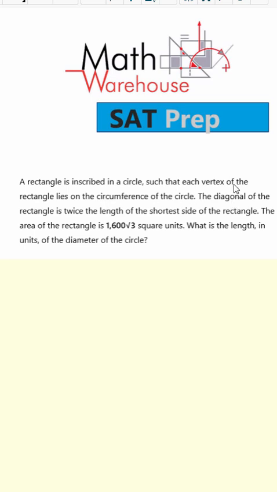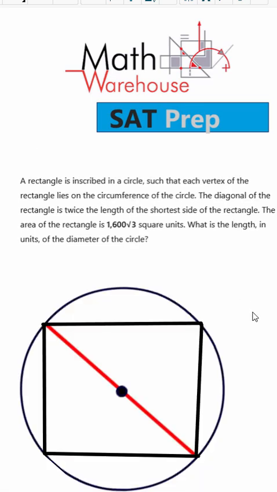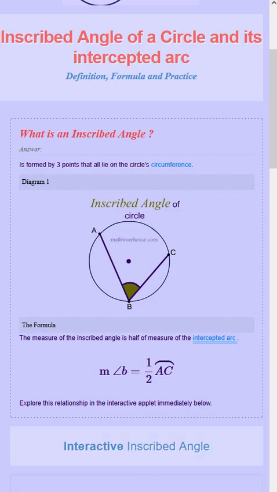So this question is about this picture here. Here I inscribed a rectangle. I know, just bear with me, it's not the best rectangle, but an inscribed rectangle means that there's a rectangle inside the circle and each vertex is on the circle itself. And they want to know about the diameter of the circle, but I believe the key to this question, the part that's going to confuse people the most, involves a rule here.